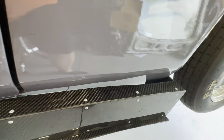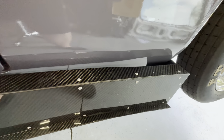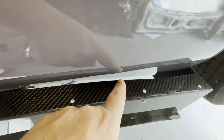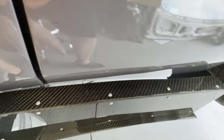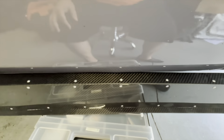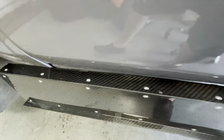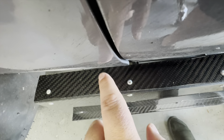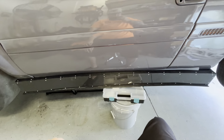And the gap there is really not that much. So I think I do have like a little bit of a hump right here that might need to get smoothed out, but not much else. My fender kind of sticks out more than my body right there, which is probably an adjustment I can make on the fender to make that work better. And I think this is going to be a lot easier than I was thinking.